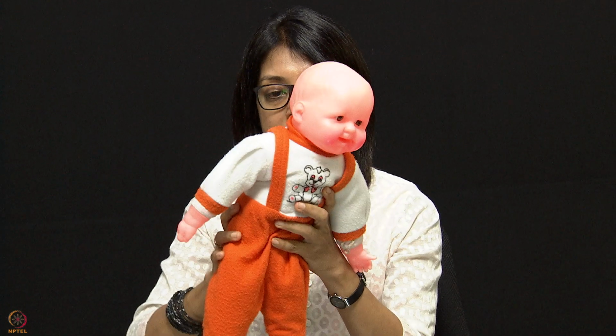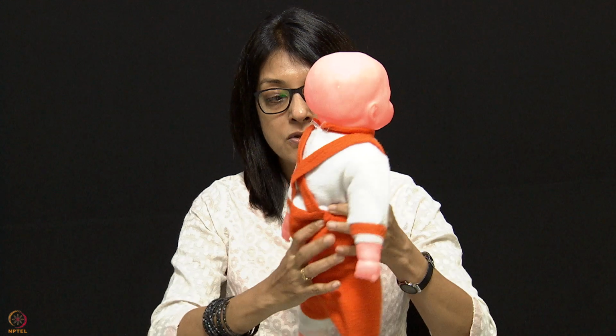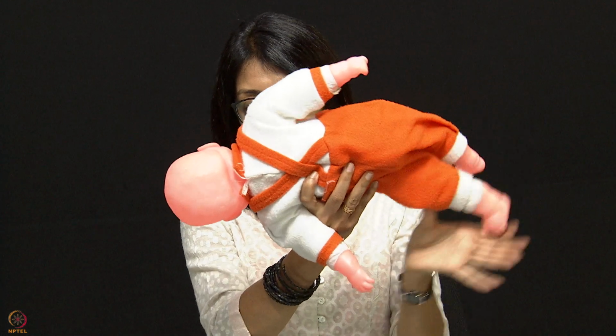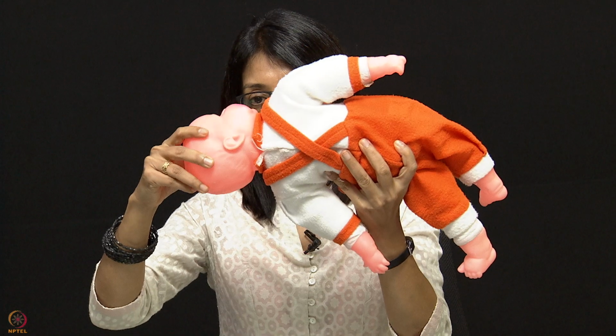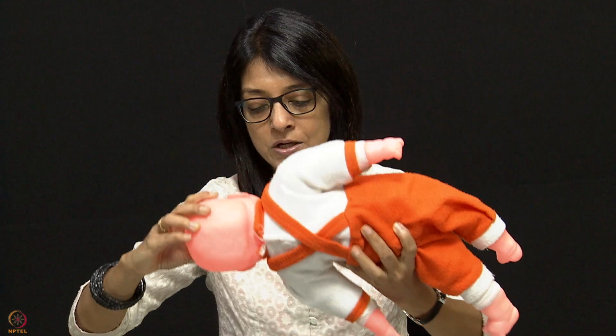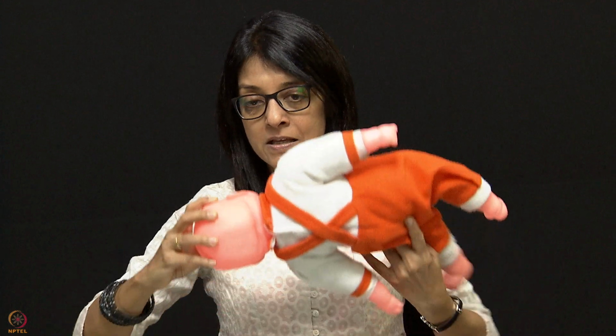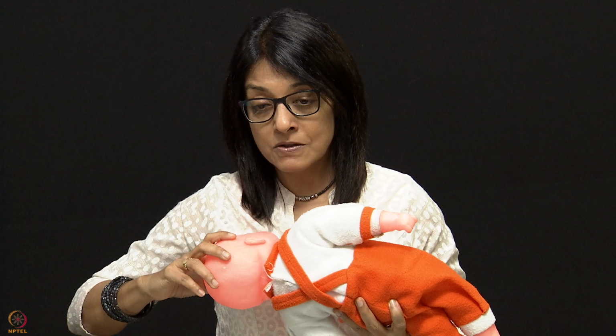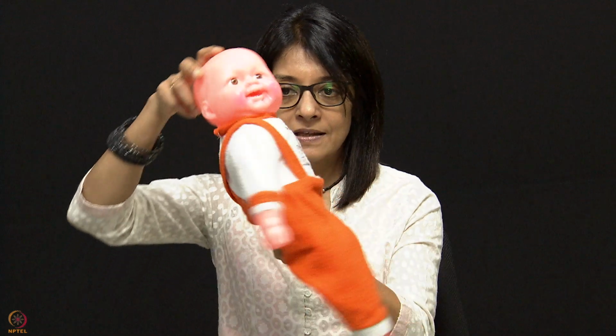Okay, so here in this position, when I'm bringing the baby to the breast in a cross cradle hold, baby should be like this and not up looking like that, or not down looking like that. Okay, it should be absolutely straight. So exactly, the baby should be facing the breast and not mother's face, because if baby is facing mother's face, it would be like this.